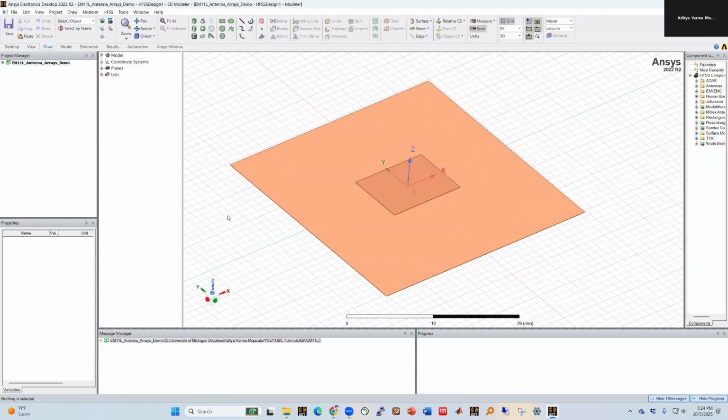But essentially what we want to look at today is two things. First, we want to look at how you simulate the element factor of an antenna. We said that an antenna in isolation is different than when an antenna is placed in a periodic environment, and when you want to simulate the element factor, you need to place it in a periodic environment. We'll see how to set that up.